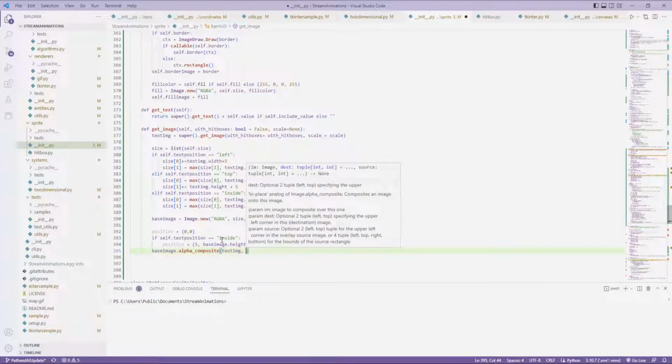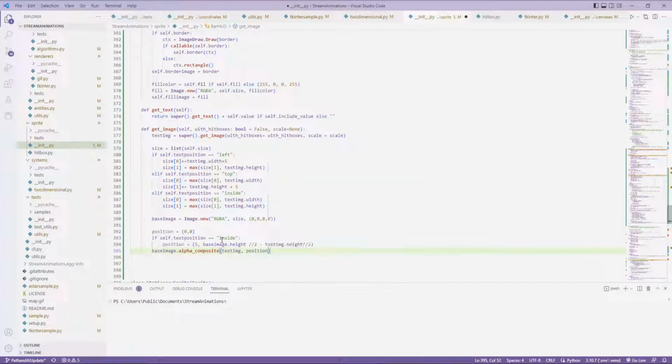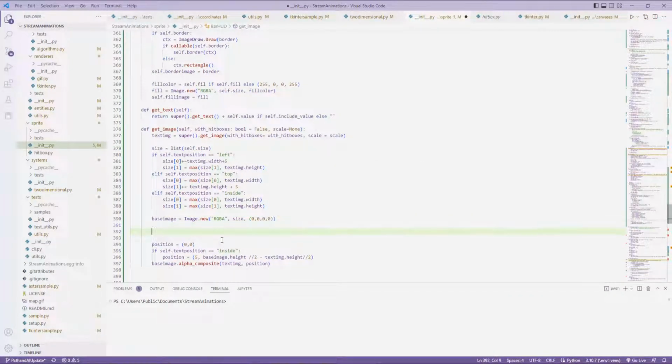and I just realized we skipped a step. We do need to do the bar first, so we should do that first. Position equals 0, 0.